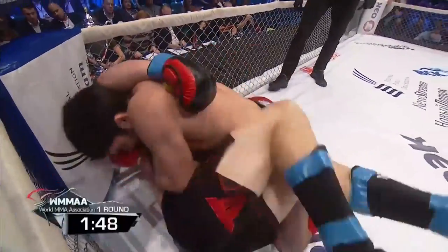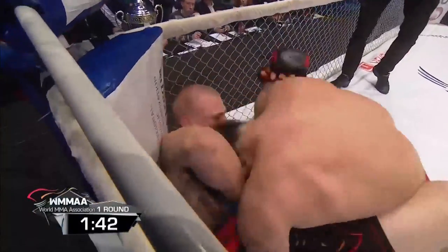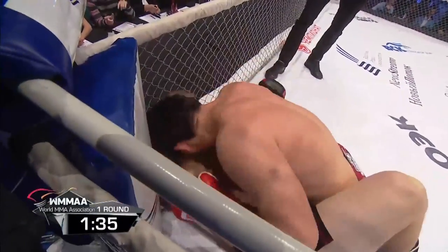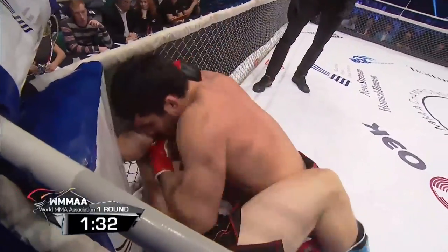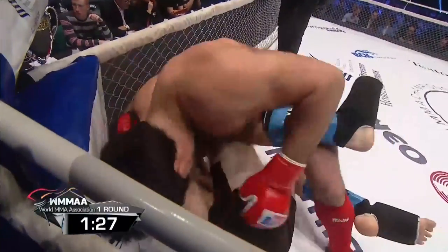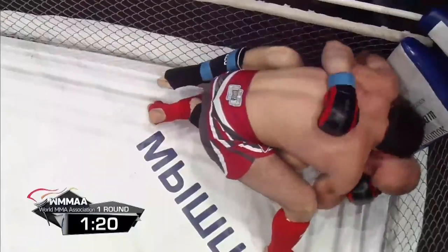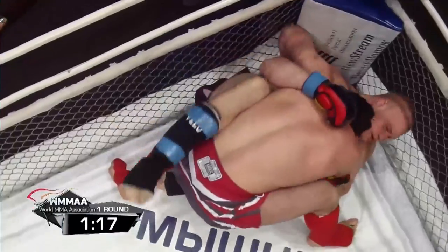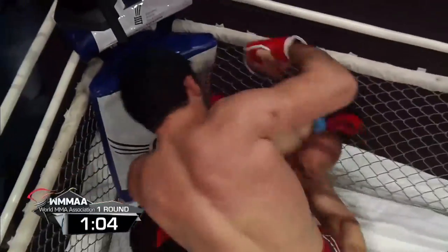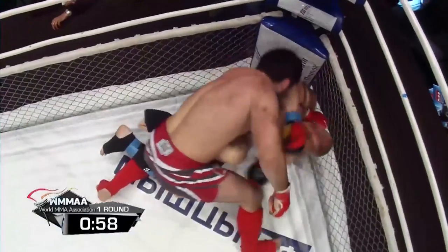Sharudinov right back to work with the elbow and right hand. Lau pulls to half guard. Lau likes to triangle his legs from half guard, though it's very defensive and not conventional. When you catch someone in half guard like that it's okay for submission attempts from top, but not for ground and pound — actually the half guard is a strong position for ground and pound. Heavy pressure now from Magomed Sharudinov; just no space for Lau. Sharudinov's not bothered about passing the half guard because the ground and pound is strong and he can stay there all day. Big hammer fist now from Sharudinov.